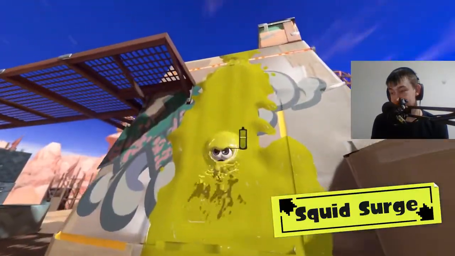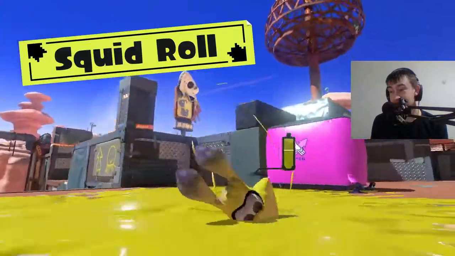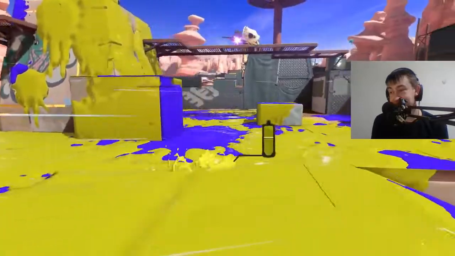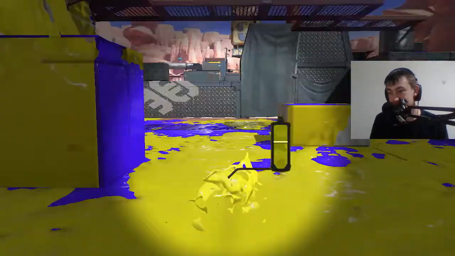New techniques like the squid surge to swim up walls. Oh, wow. And the squid roll. I like this. Also, it's interesting that the glow-like effect of everything also slightly repels ink from opponents.